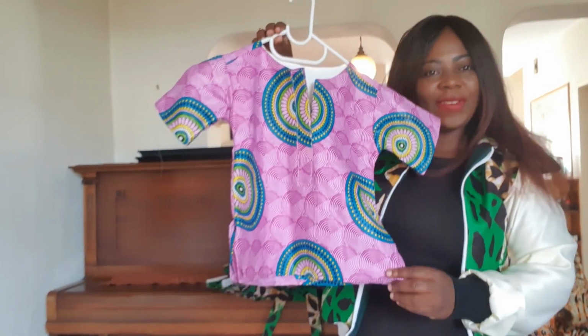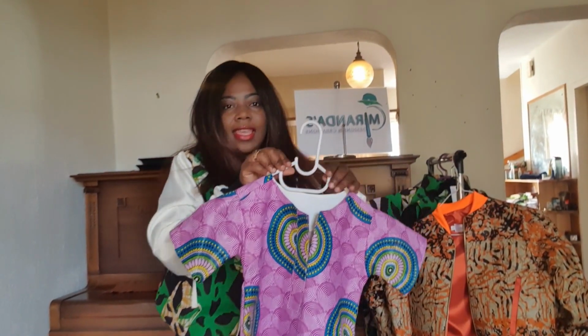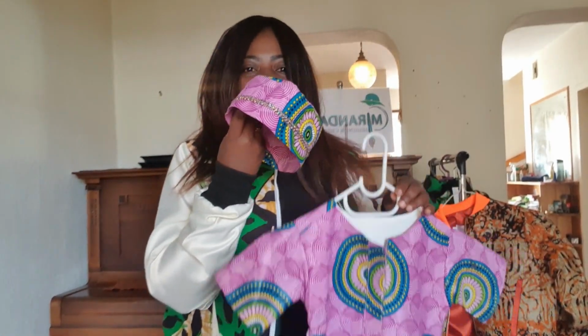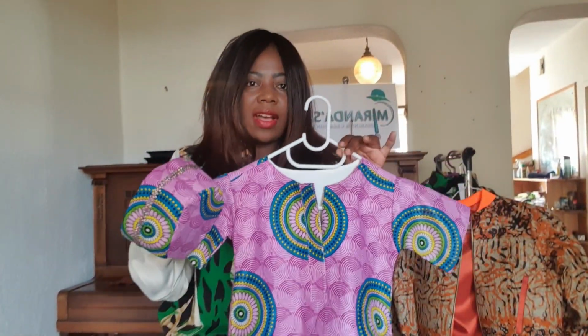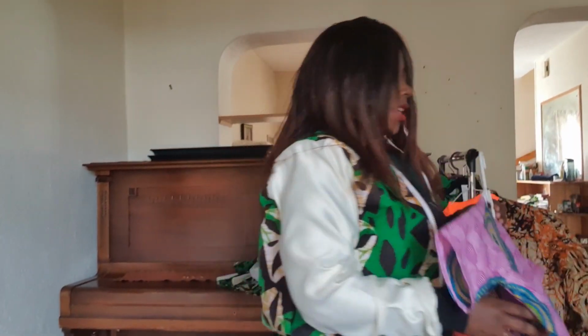Okay, so this is for the little man, and I made a cape for this. Where is the cape? Okay, so it's going to have a matching cape, and I like how this came out. Guys, I'm going to show you some clips and some photos of how this will look on the runway. And we'll see how that goes.